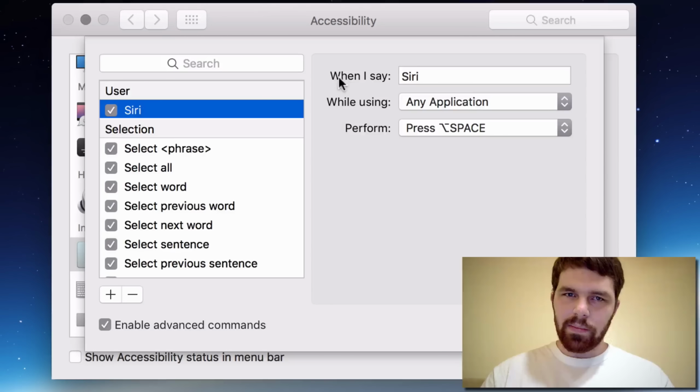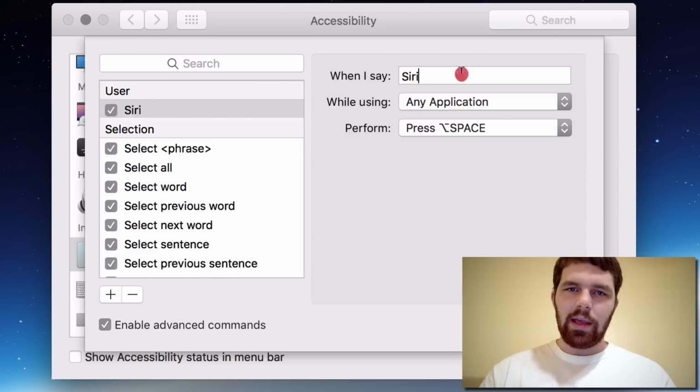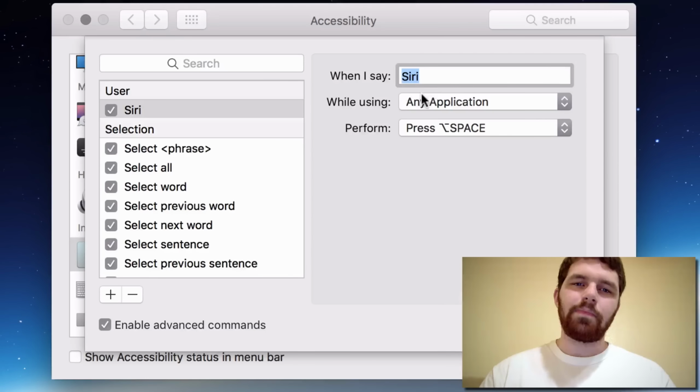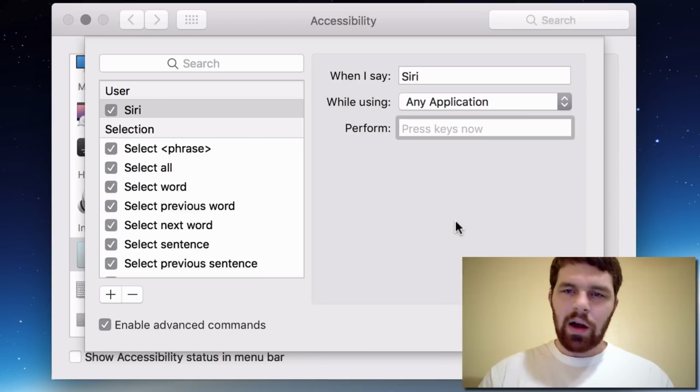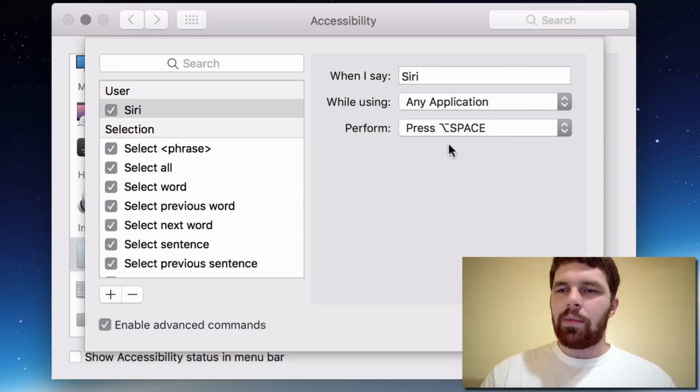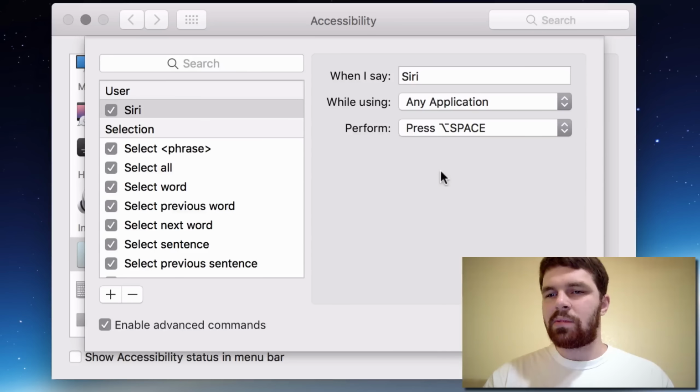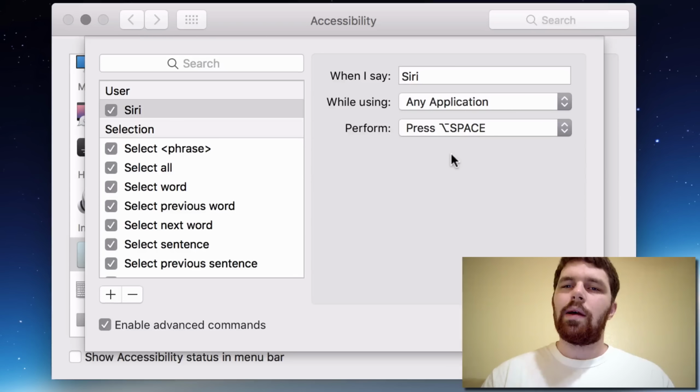Under this new panel, I've already made one, so I'm going to click on mine to show you what it looks like. You'll see When I Say, and you'll want to put in Siri while using any application, and then Perform, press keyboard shortcut, Option Space. You want to choose the shortcut that you made. In my case, I made the Option Space as the keyboard shortcut.